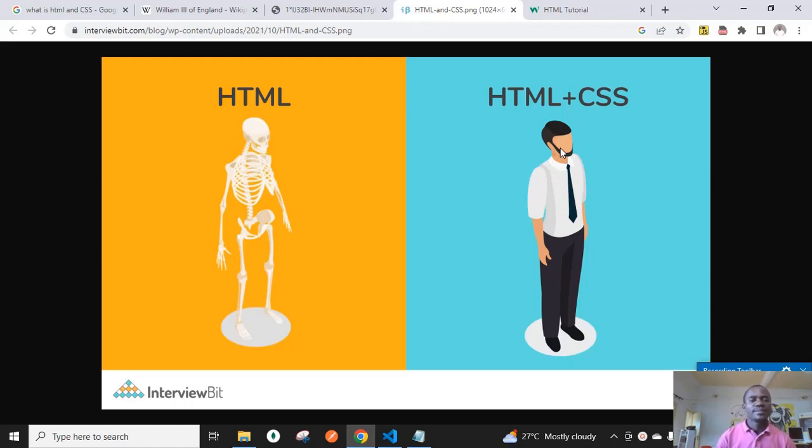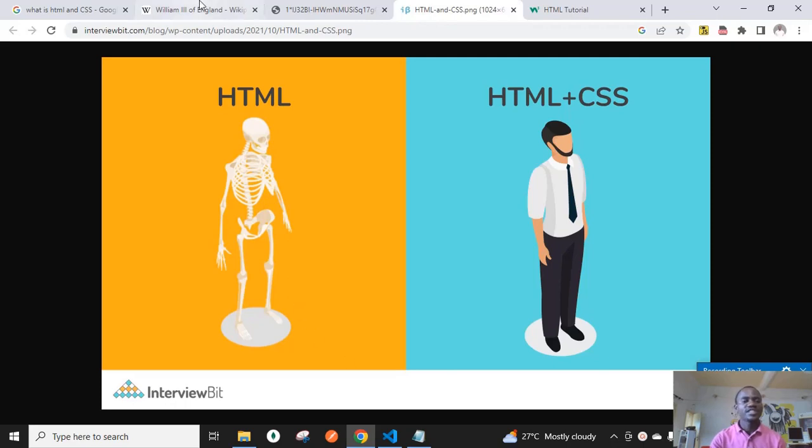Now let's dive deeper. So HTML actually provides, or creates a structure of a web page using tags or elements. Now each tag or element represents something. Now take note, web pages are being viewed on web browsers, and a web browser is simply a piece of software that is used to surf the net, right?